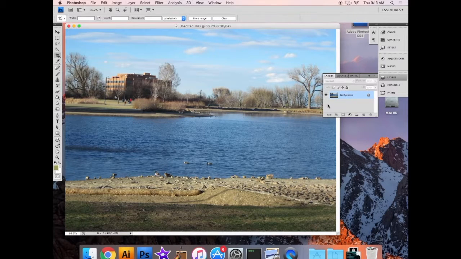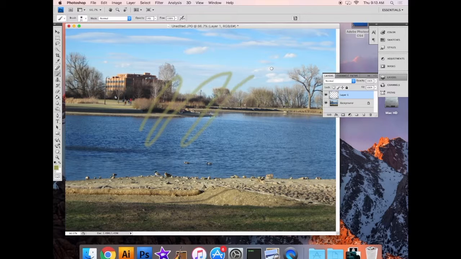So at this point I'm going to explain how layers work in case you're new to Photoshop. This layer represents one layer of information, and I can make a new layer and put new information on the second layer. Whichever window is blue is the active layer. So let's say I have this new layer that I created active, and I take the paintbrush tool and I paint some lines on that layer. This is actually two different layers, and the background layer was not affected by those lines. Only this layer was affected. Those paint strokes are on that layer.